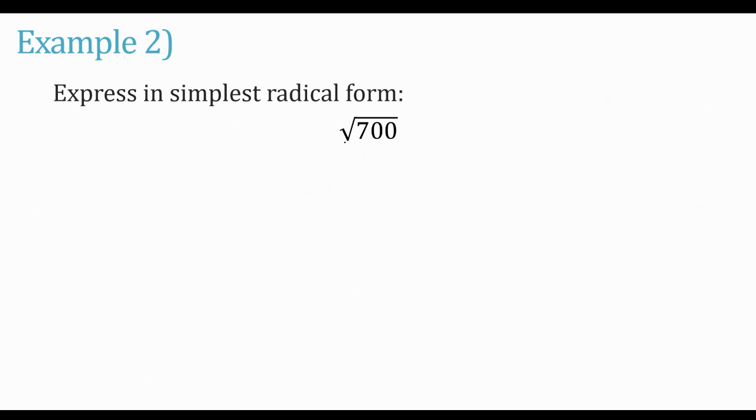Expressed in simplest radical form, the square root of 700. All right, so whenever you see a number that is a multiple of 100, I want you to automatically recognize that 100 can be divided into these numbers. So if we had 800, 900, 2500, these are all numbers that can be divided by 100. We have that double zero there. So we know that a large perfect square that can go into this is 100. So I'm not going to write out that whole list like I did before. It would be a pretty long list if I did write it out. So we are just going to go with 100 because I automatically recognized that 700 is a multiple of 100.